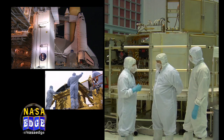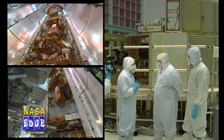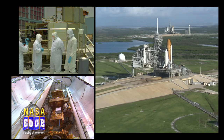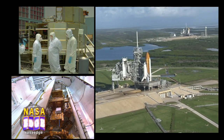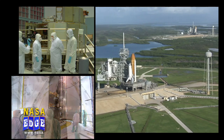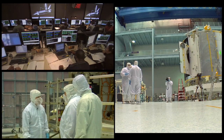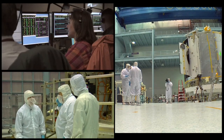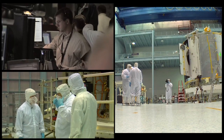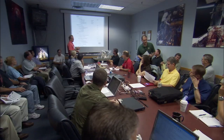We were all loaded into Atlantis, all 22,300 pounds of our hardware. We were ready to go. It was 17 days from launch. It was a beautiful, spectacular fall day. We were all driving to the airport to fly to Houston for our very last simulation. And we got a call from our control center. It said, "We just think we had a hard failure on the science computer. You guys better turn around and come back to the control center." So we all jumped on our cell phones, called each other, and we decided almost everybody would go back to the control center and deal with that failure. A couple of us flew to Houston just so we could continue the simulation.